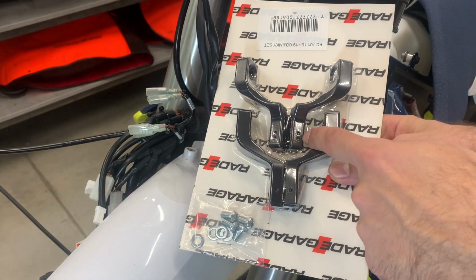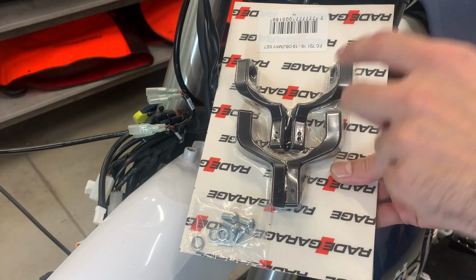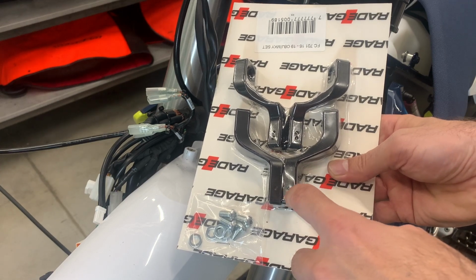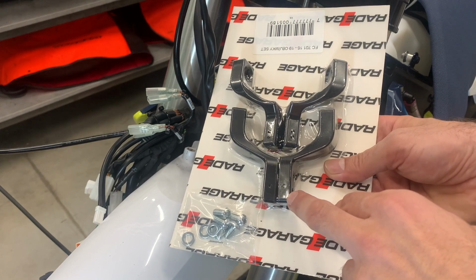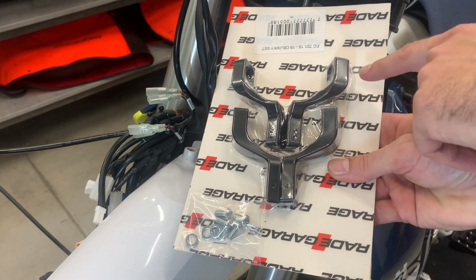There are pairs. Here you see 2 dots and 2 dots. So this pair goes to the upper position, and the dot has to be visible from the top side when you look at the motorbike. And the other clamps with only 1 and 1 dot go to the lower position, and again you have to see the dots from the top side. And you use these bolts to mount it from the side.